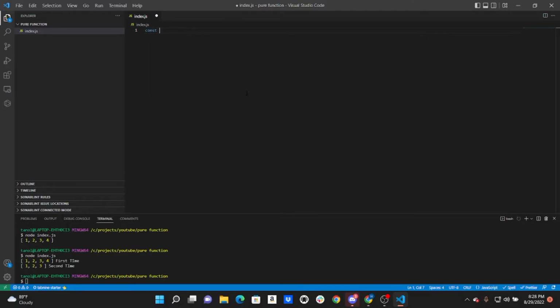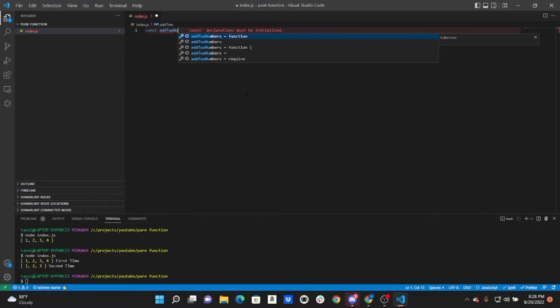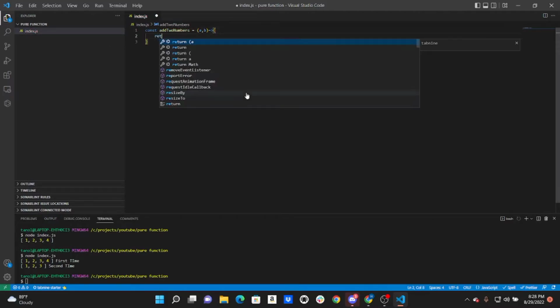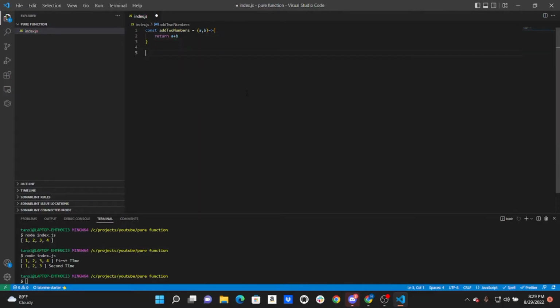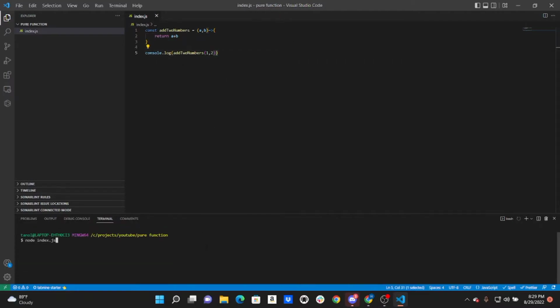Let's add two numbers, A and B, return A plus B. Now if we console log the result of add two numbers and give it an input of 1 and 2, you can see we got 3.